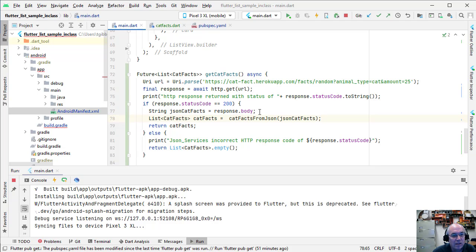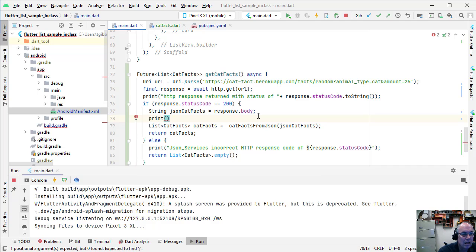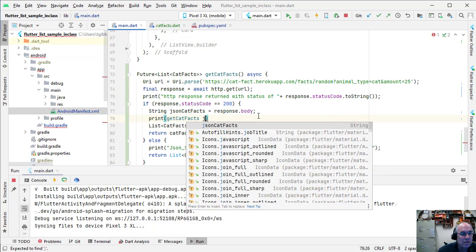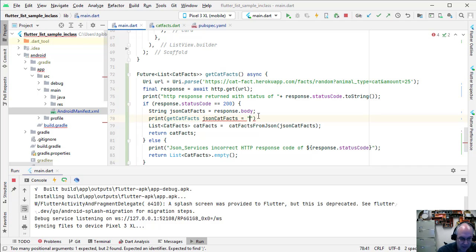Maybe I want to actually print out the JSON file here, so I can just say print get cat fax, and then JSON cat fax is equal to, and then print out that. So I want to actually put this in quotes here, and then add in my cat fax here.